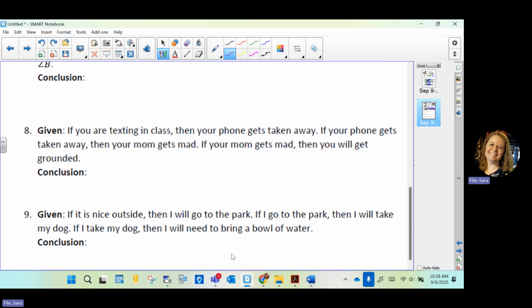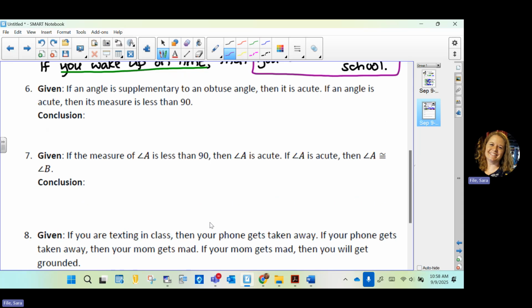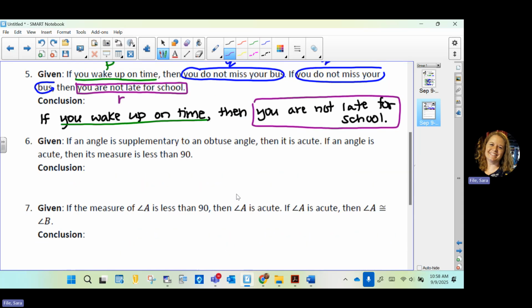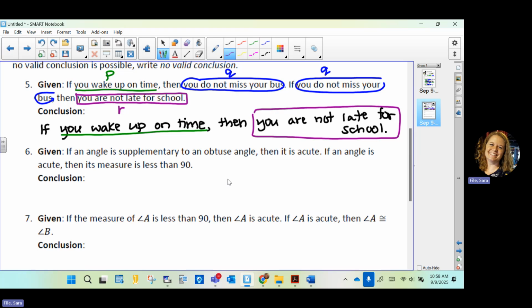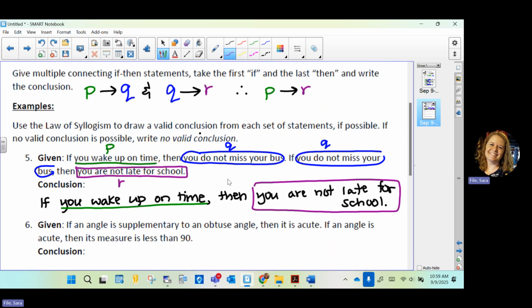Y'all do 8. Benny, y'all do 7. And then Owen, y'all's table, y'all do 6. So just try one of these. Condense it. If P then Q, if Q then R, therefore if P then R. Condense your scenario.